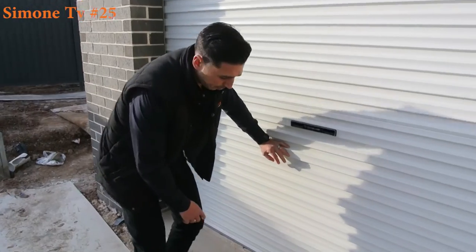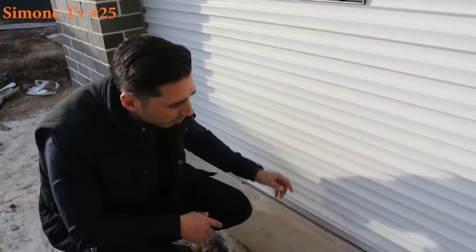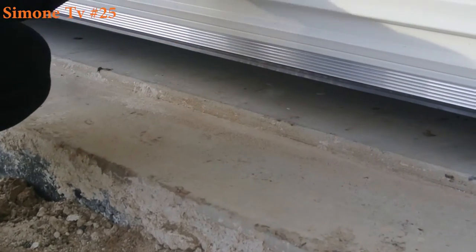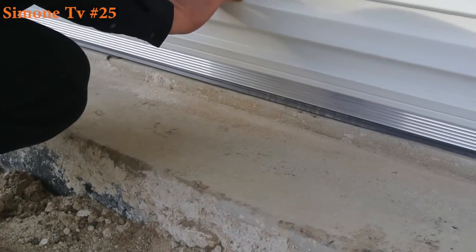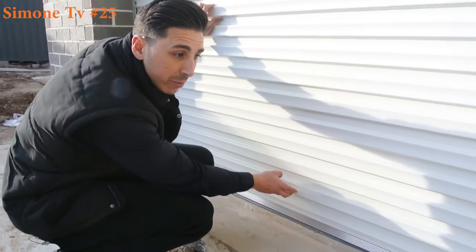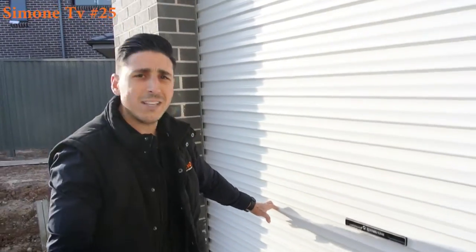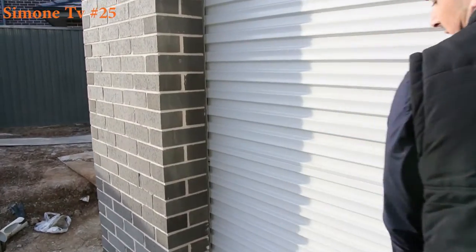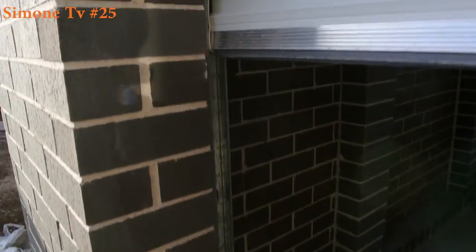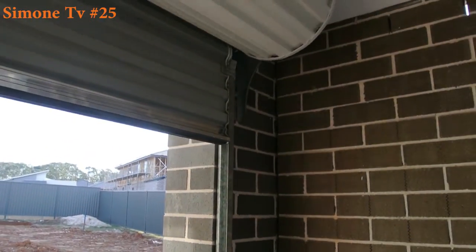Down here, I want to show you the step. We've got a step here to help stop water from getting in, and also we've got the weather shield. You can see this plastic weather shield that comes in, and when you lock it, it stops all the water and wind from getting in. As I open it, catch the track — you can see exactly how different to the panel lift this is. It's just got one track; it rolls all the way up, just like so.